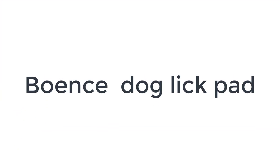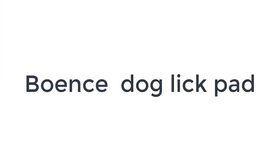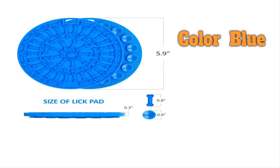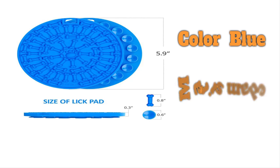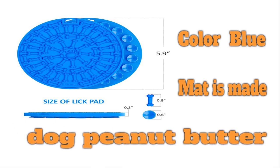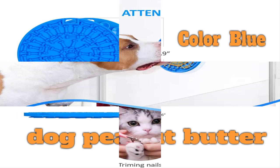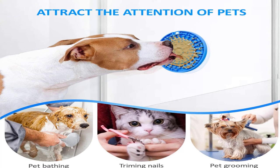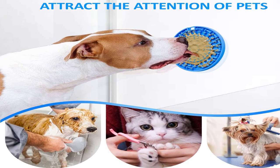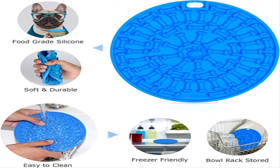The number 4 on the list is the Bones Dog Lick Pad. As any dog lover knows, picky dogs can be tough to shop for because you never know quite what they will like or dislike. Certain treats may not tickle their taste buds, or a new squeaky toy may not squeak just right, meaning your new purchase gets abandoned on the floor. If you're trying something new like lick pads, you may want to find a lower-priced item to make sure your pup likes it before investing in a fancier model. This lick pad comes in either red or blue, or as a three-pack with blue, red, and yellow. Even the three-pack is at a lower price than most single lick mats.